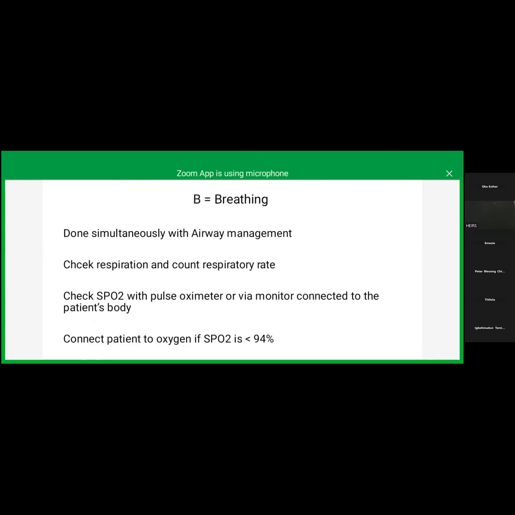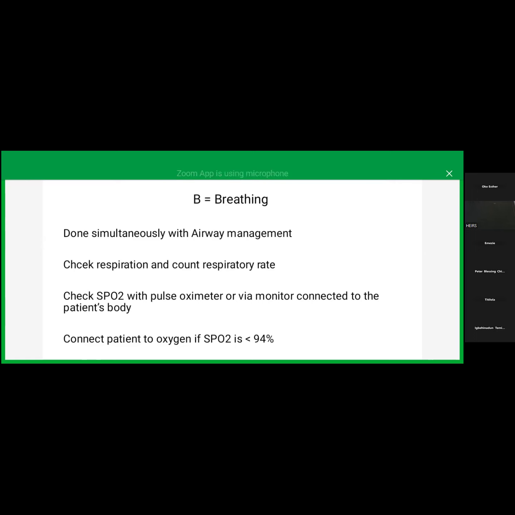We also look through the mouth, look through the nose. If we see a foreign body, we use our forceps and pull the foreign body out. But if we do these two things, or we didn't see a foreign body, we saw secretions and we suction the secretions, and the patient is still not better, then we can move on to the basic airway adjuncts or basic airway devices, which I've just spoken about, their indications and how to insert them.